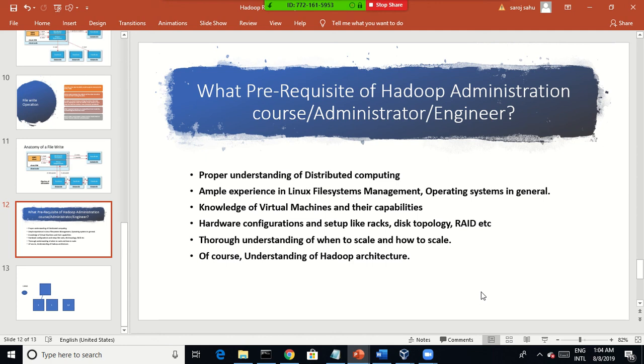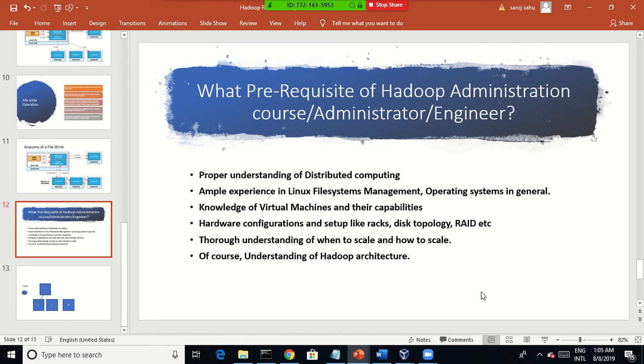Means you can extend your file system without disturbing the application. Suppose there is a 100 GB hard disk, and I have installed one application. If the complete space is full, what can be done? It is very difficult, right? So for that, RAID came into the picture. RAID gives redundancy, meaning failure can also be protected, plus I can extend the space of that file system also. If I put RAID, with that I can also do LVM, logical volume management.